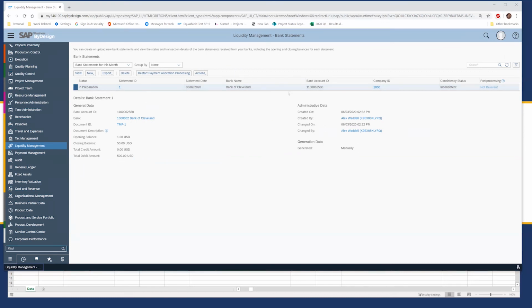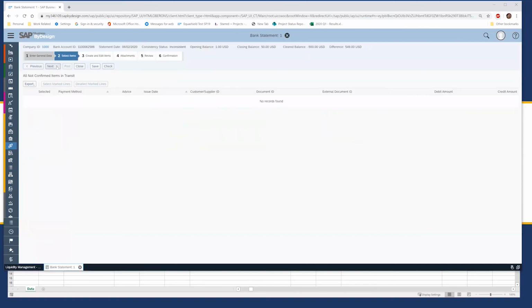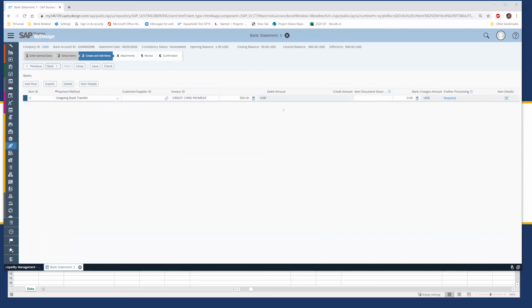And it would be sitting here looking something like this. I'm just going to go into this one. We're going to walk our way through it. You would have a specific item in your create and edit items, like a credit card payment, that would have come in from your bank file. Or you could do the manual method and create the item like I have done here.